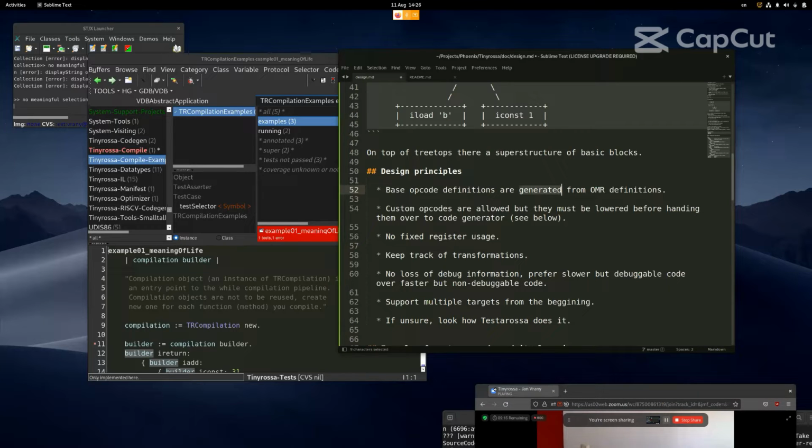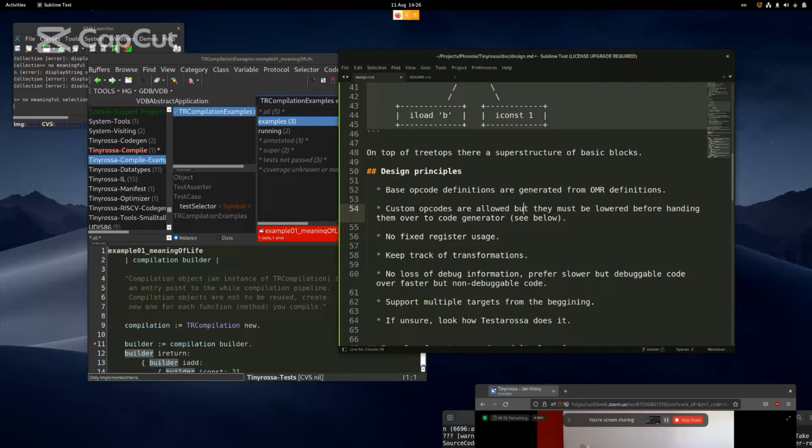So yes, but it's not like that. I won't have all these 500 opcodes implemented. Actually, you don't need most of them, and it's fine. Custom opcodes are allowed.